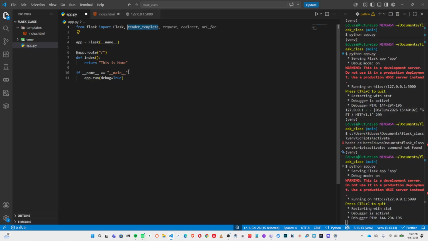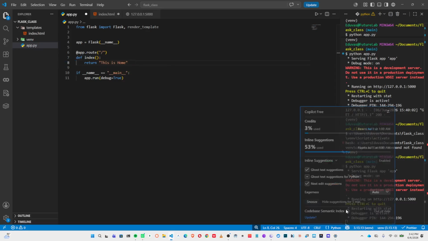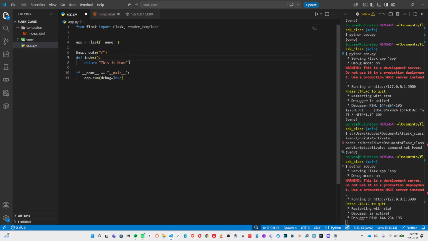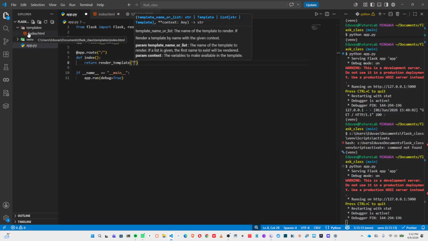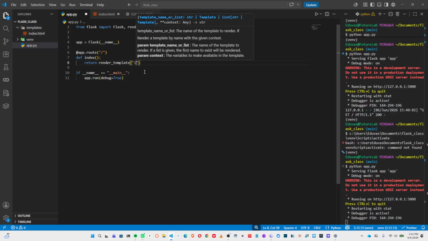So rather than having this home here, I can remove this and use my render_template. In this render_template, I'm going to pass index.html.